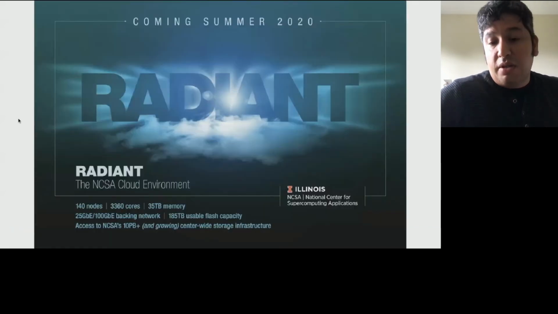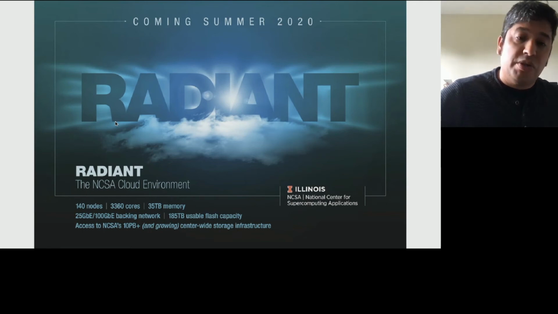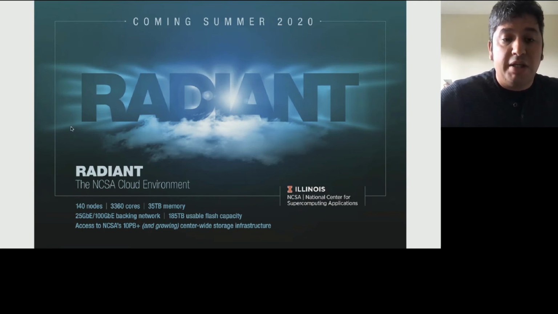And to do that, we're leveraging a resource that came out of the Brown Dog effort, and will be supporting efforts associated with that, such as Clowder, called Radiant. Basically, it's an on-prem resource to support these research activities. And with the idea that it's similar to commercial resources, so you can easily move back and forth as need be, but the cost is a bit lower for these research activities.